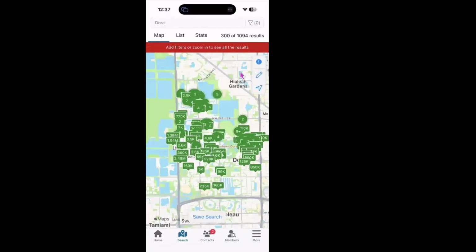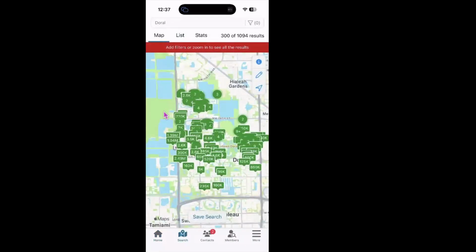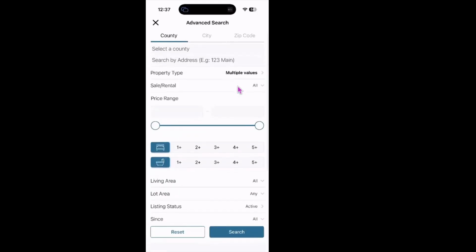And this is if I want to search, again, as I mentioned, for example, using the map. I'm going to move over into the little house. If I tap on house, you have the map search. If I tap on map search here, it's going to take me directly to where we were within the search. If I tap advanced search, this is for those of you who prefer filters. If you don't want to start on the map and you want to search like you do in Matrix, this is the filtered search. You're starting from here.